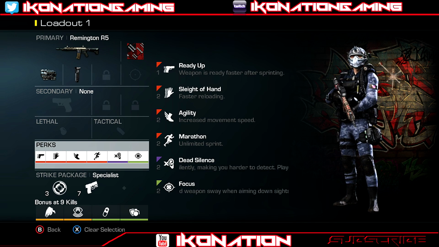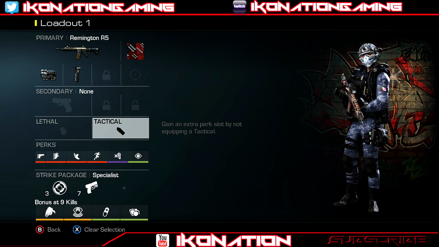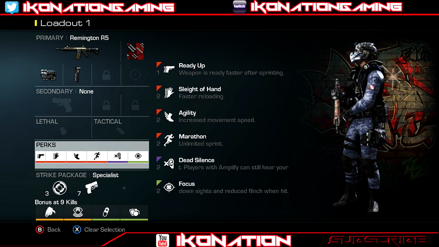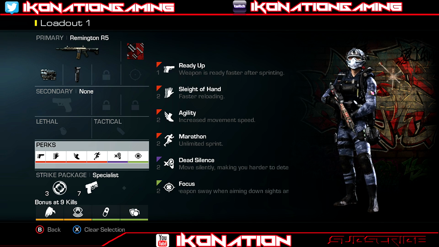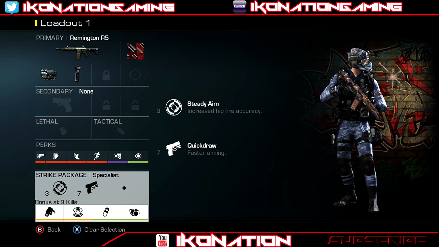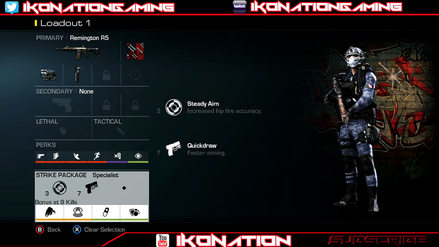And then with perks, it's pretty much the same thing, but because I took off lethal on my tactical, I have 2 more perk slots, and there I just throw on agility. So I put on agility, that way I have that increased movement speed. Again, I can get to places even quicker now. Then my strike package is pretty much the same: specialist with steady aim and quick draw.